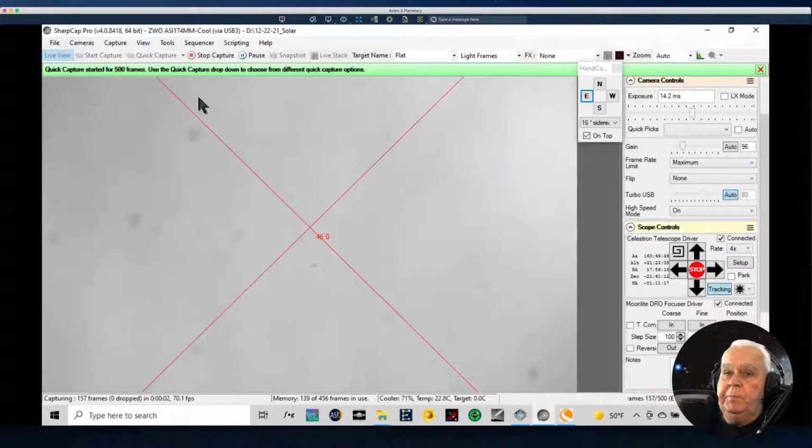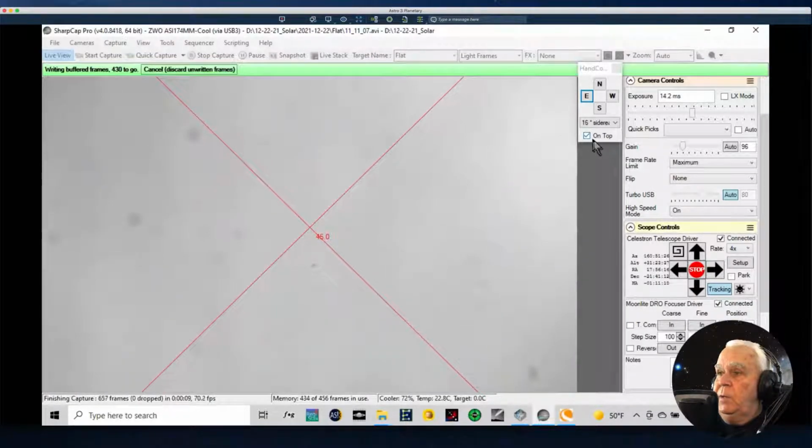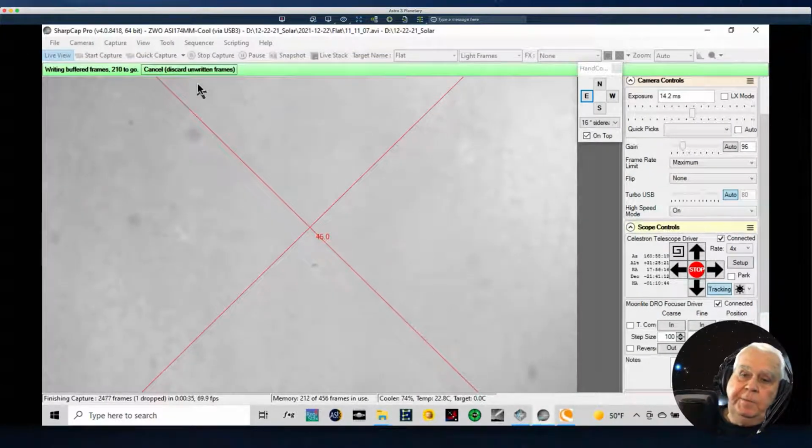I'll get 2 of them. Then I'm going to bring my focus back by bringing it out 7 times. That should be about where we were. I'm not going to worry too much, because I'm not going to take any more pictures until I switch hard drives, since it's even buffering these frames.